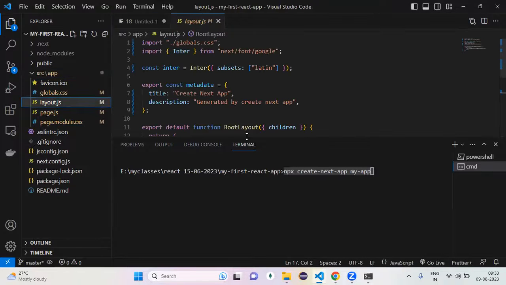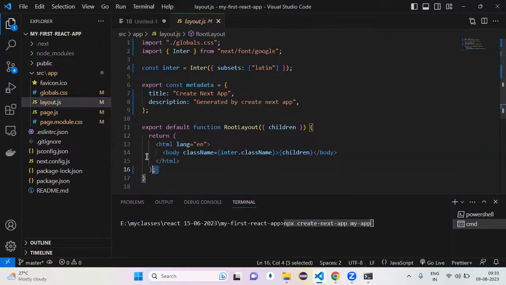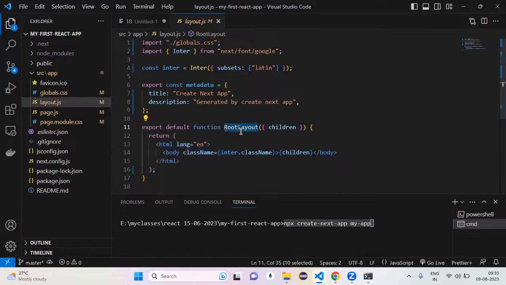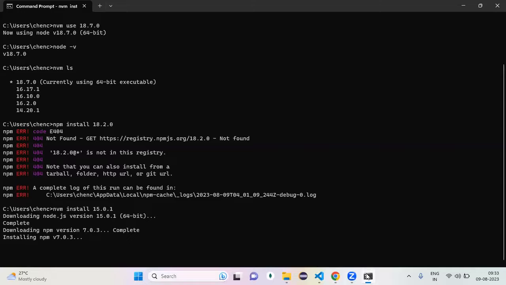Layout.js contains our component, and this component is called by the page. Next.js always looks for the export default component from the layout.js file. If I change something like this, any problem? No problem, right? Because it is export default, it can hold it with any reference.